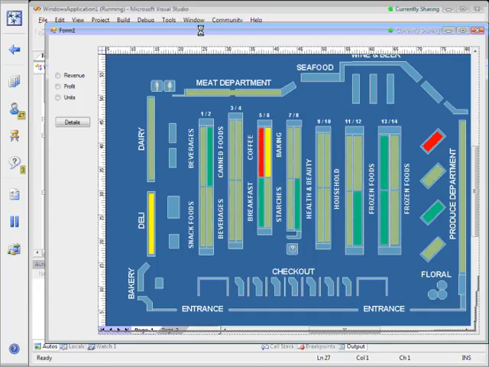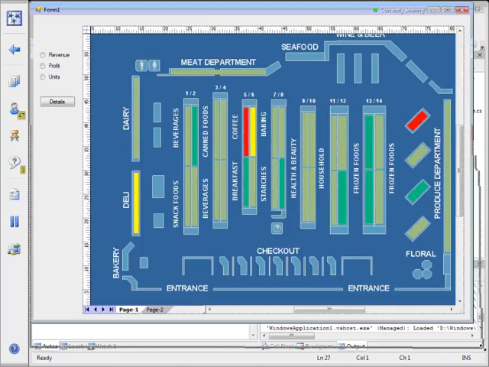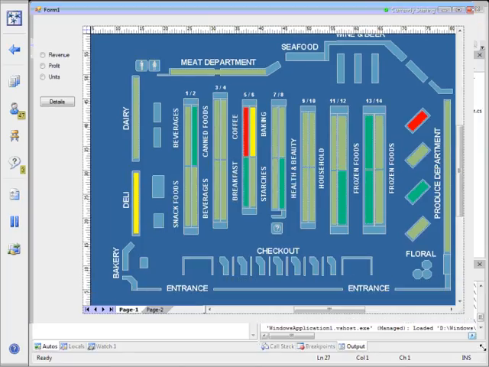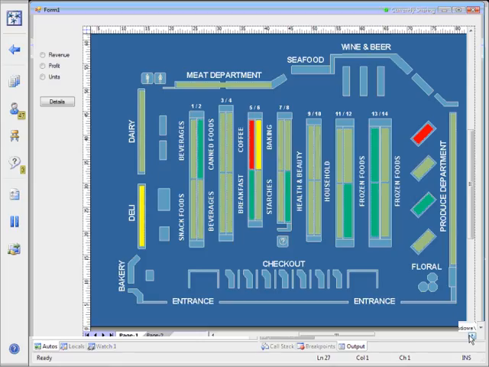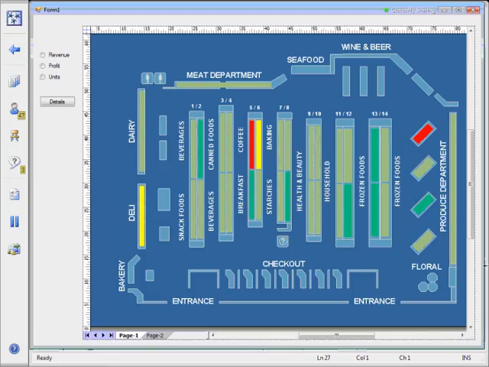Okay, so the idea here, just as I talked about at the beginning, let me resize this so it fits in the page, is that this is a supermarket floor plan. You can see that we've got a standard blueprint that in this particular case we pulled in from an architect. Pretty much everyone who runs a building or a plant has something like this sitting around. They've gotten it from their architect. Maybe it's on paper and they need to scan it in, or maybe they get it through AutoCAD. But the basic idea is you have that information.